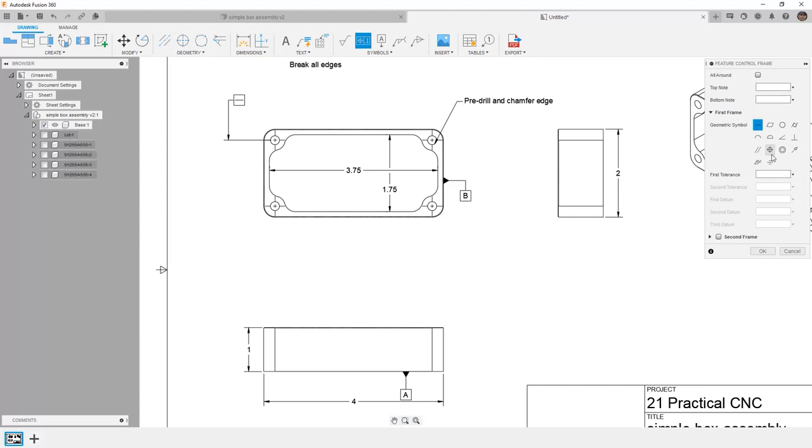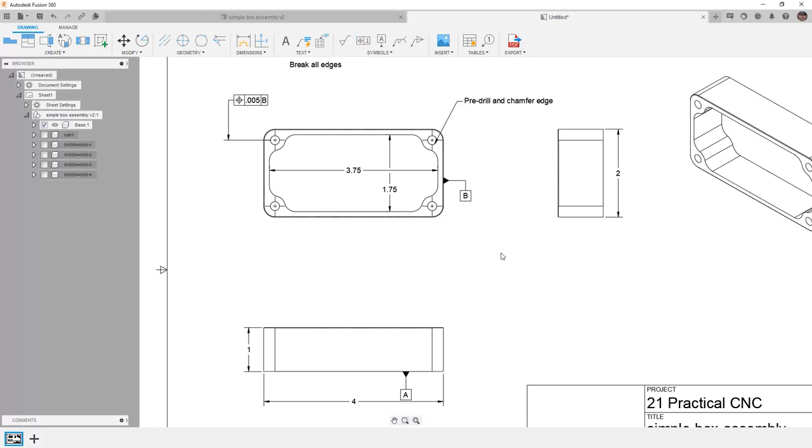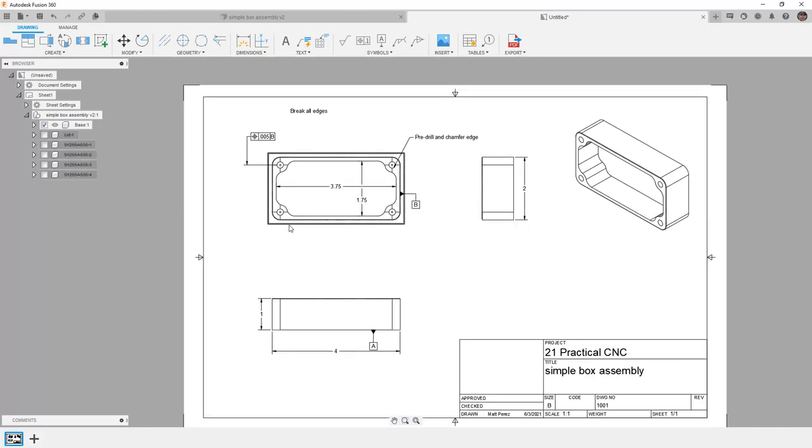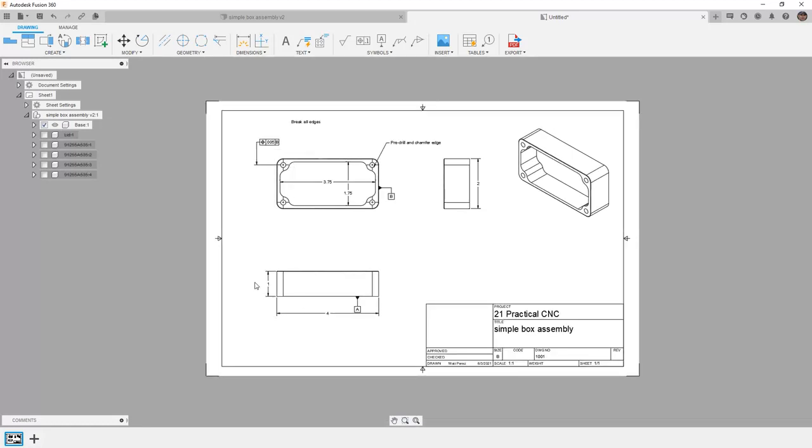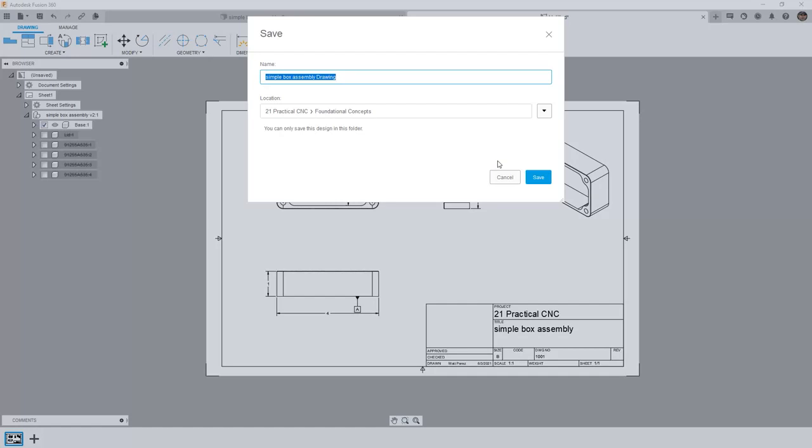For example, if we want to dictate the position of the hole relative to a specific geometry, we can go ahead and add the tolerance value, 0.005, in reference to datum B. So this specific information on the detailed drawing will help us identify tolerancing requirements, which will ultimately affect the way in which we program our parts. This is just a basic look at creating a detailed drawing sheet, but let's make sure that we save this before we move on.